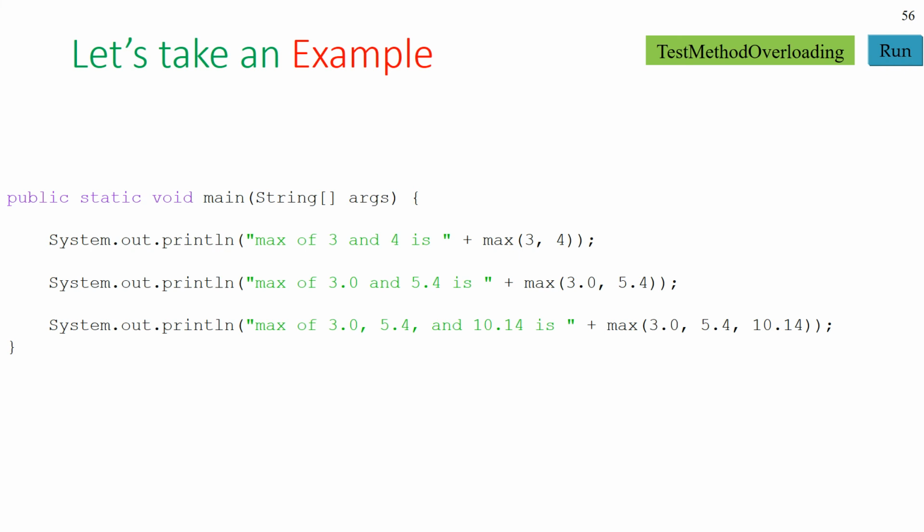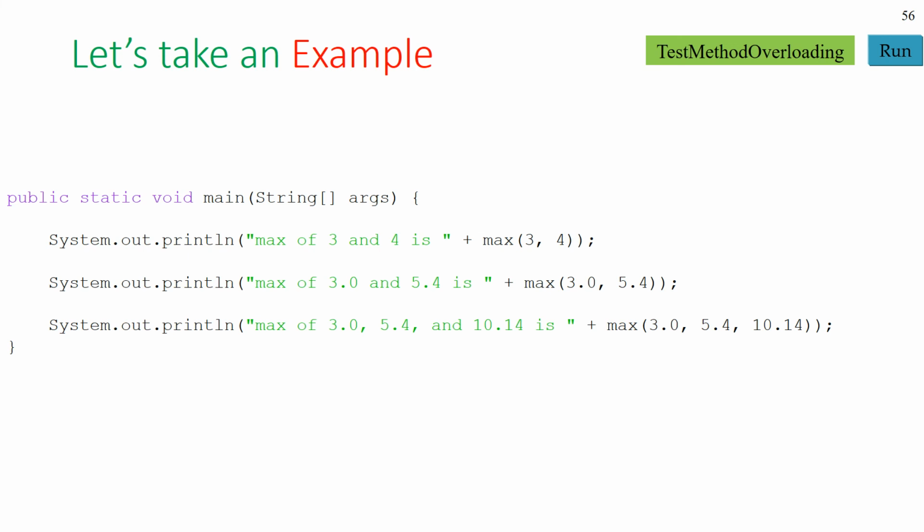And we can have some interesting cases. For example, here, let's say that we rewrite our own version of the max method, and this is how we want to use it. So public static void main, the max of 3 and 4 is, calls the method max, parameter, sorry, argument 3 and 4. These are int values. Whatever max returns is what I display here, so it should return 4. And then system.out.println, the max of 3.0 and 5.4 is, and now my arguments are of data type double, same method name. Whatever it returns to me, I want to display on this line.